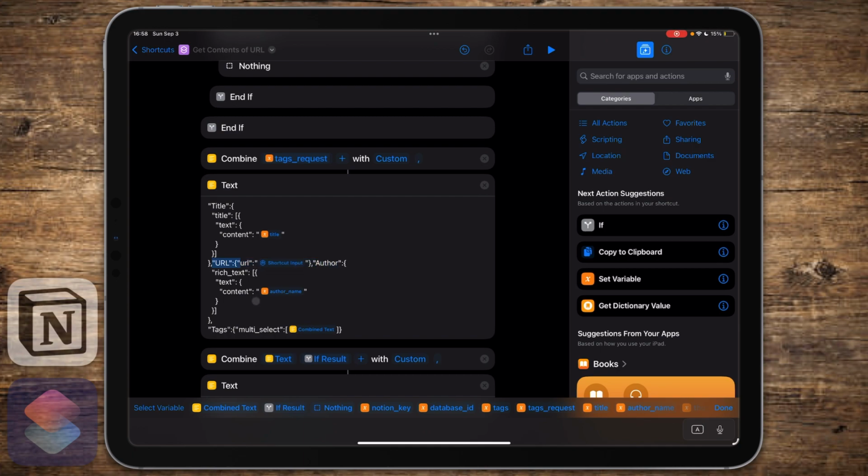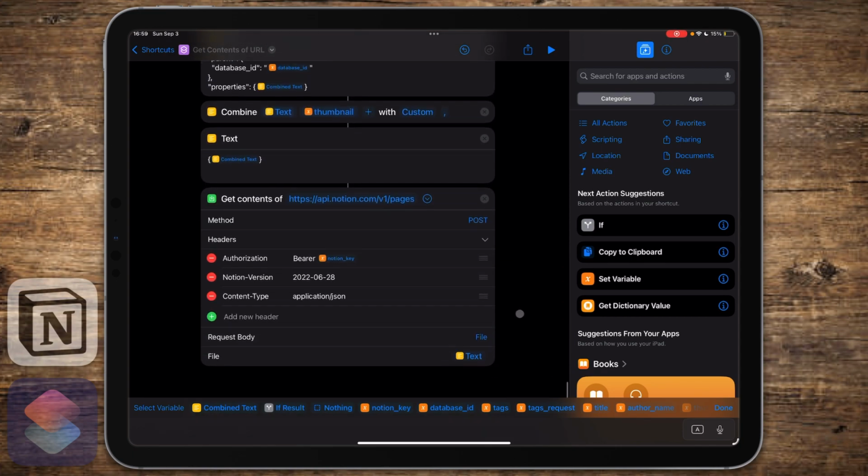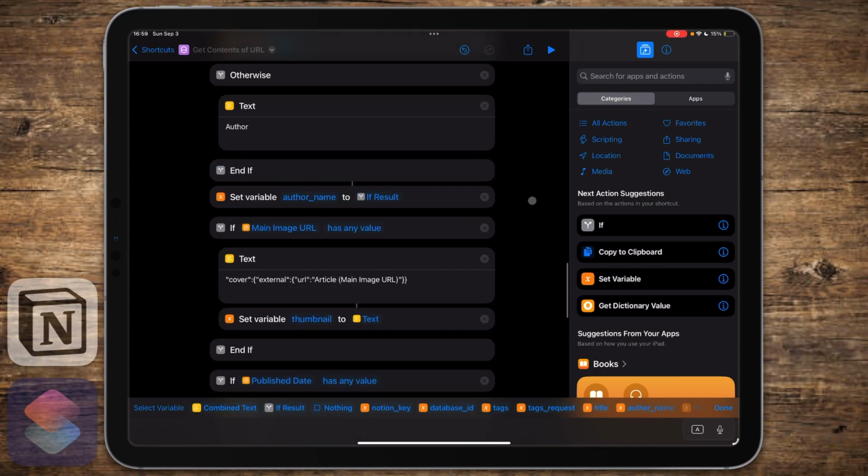All it has inside of every property is a dictionary for API. Inside we just have key, URL, and value. The URL itself is very simple, just add it as it is. And input plays the role of a URL in this case. So this is all, and hopefully the shortcut will work.